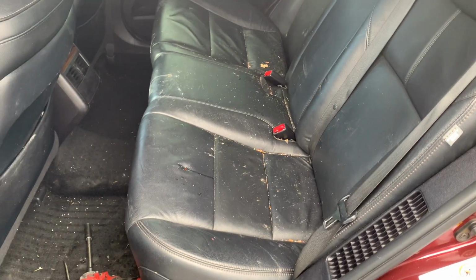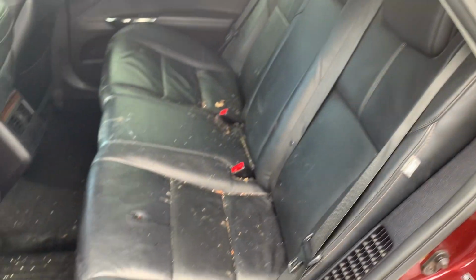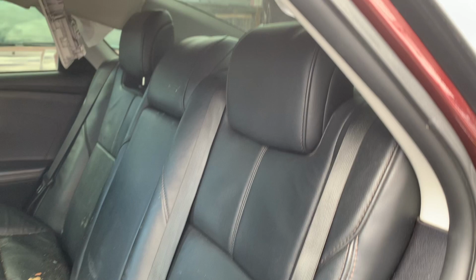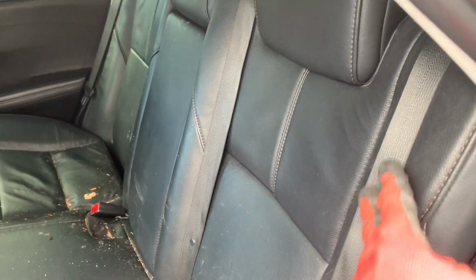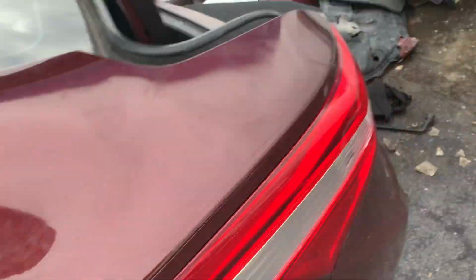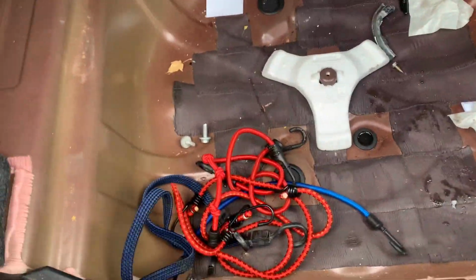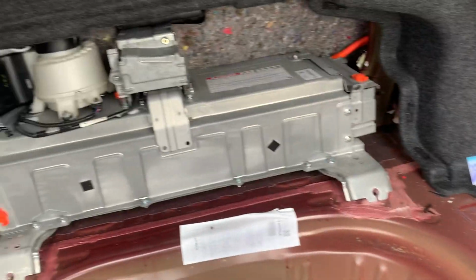I got a 2015 Toyota Avalon Hybrid. This is a little different than the Camry Hybrid, so I'm going to show you how to remove the hybrid battery. You're going to have to remove this piece of the whole rear seat, and then all of the stuff back here. That stuff's really easy to get to. It's just covers, so I'm not going to show you how to do it.